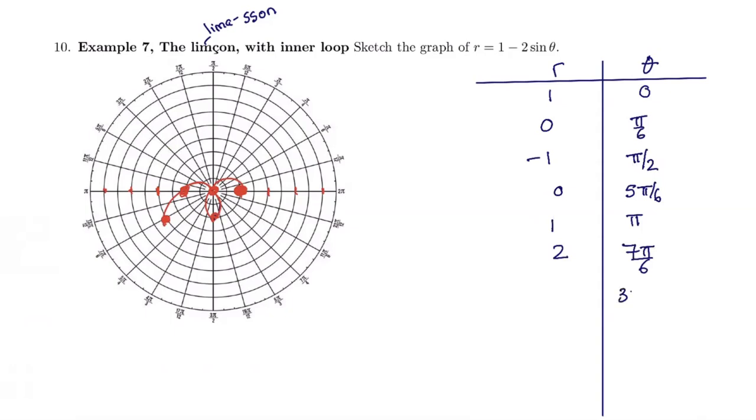I then chose 3 pi over 2, and I end up with 3. You, of course, are allowed to use a calculator to do these. So don't feel like you need to, your unit circle needs to be memorized, although it should be, but I'm okay with you using a calculator to calculate these. So we would go out 3 from the origin and around 3 pi over 2 from this location. Oh, I went off the circle. And we end up there.